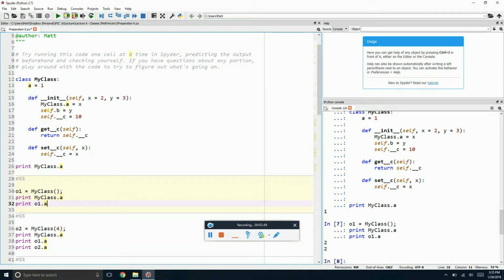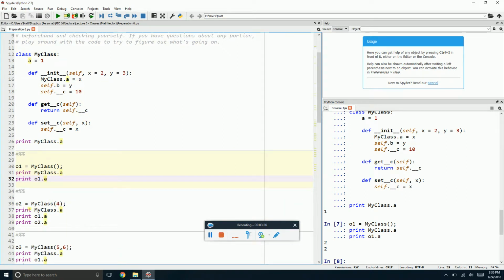Another thing I wanted to note, look here, this is not something you do in Java. Inside the class, you have to refer to the class variable a, not just by regular old a. That's going to be a syntax error. Local variable a is assigned to but never used. It assumes a local variable, local to this function. You have to specify the name of the class and the name of the variable. And instance variables, of course, always self.